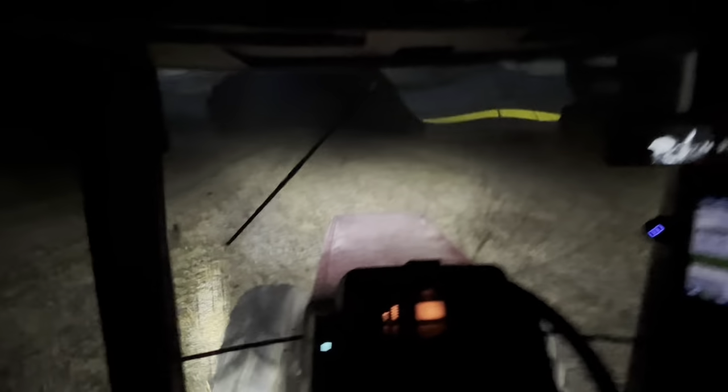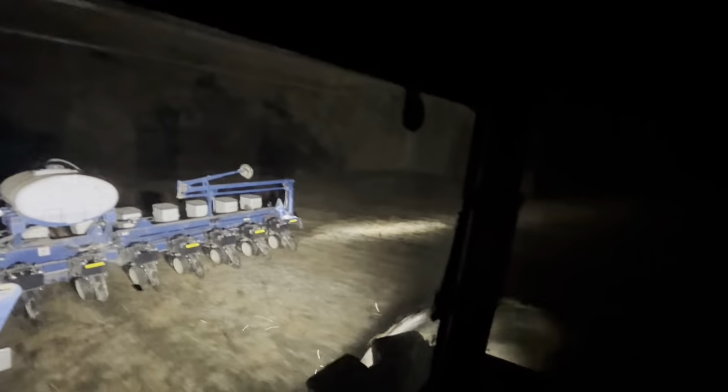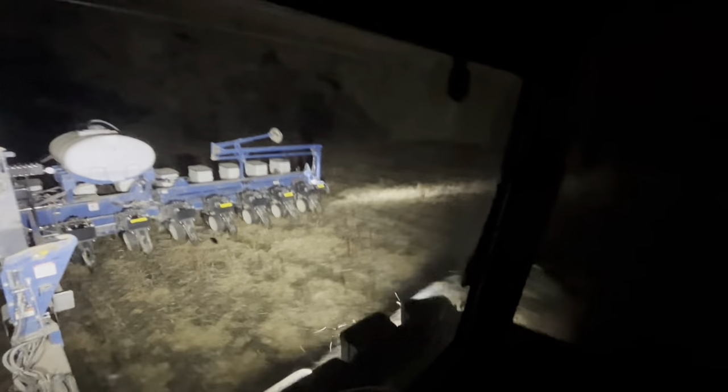So of course, being a millennial and all, me and a bunch of buddies that are all in the field right now from all over the country are all snapping each other because about everybody's planting right now. One of them just Snapchatted me and said that his monitor lost power. He had gone around the field twice, which is what I do too, and that plants all the end rows, and then my row clutches know right where to shut off. Well, he lost power to his monitor and it lost that coverage. So now none of his row clutches will work.